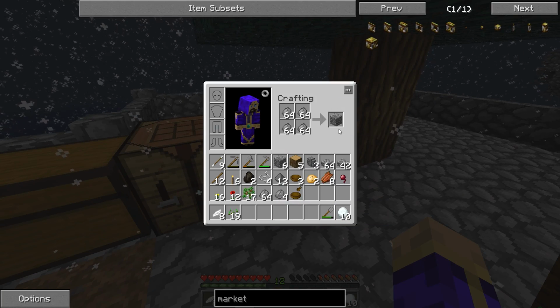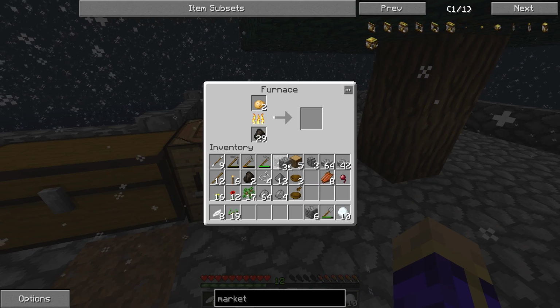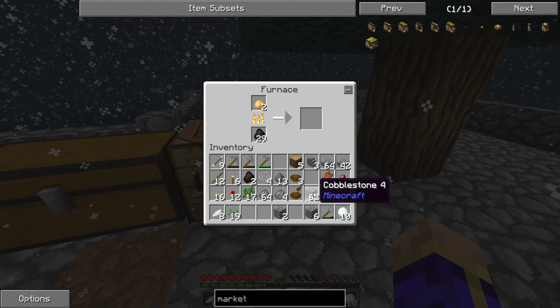Apologies. I wanted to be able to cook some of that into smooth stone. But we're going to start off with a couple of potatoes, because I want real food. I'm sick of eating rotten meat. Come on, come on, come on.